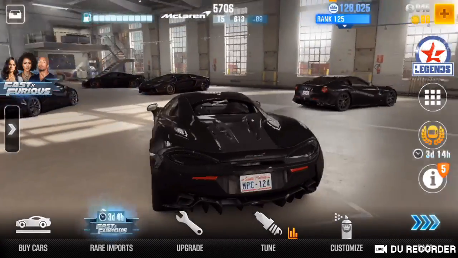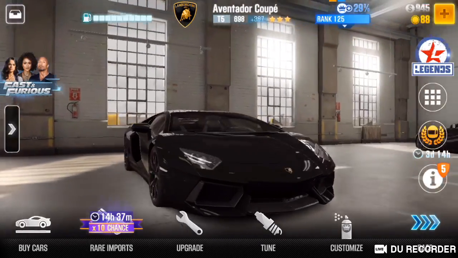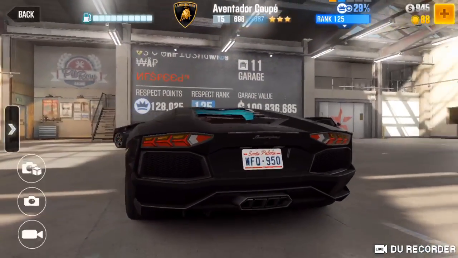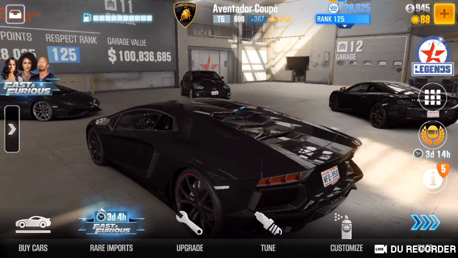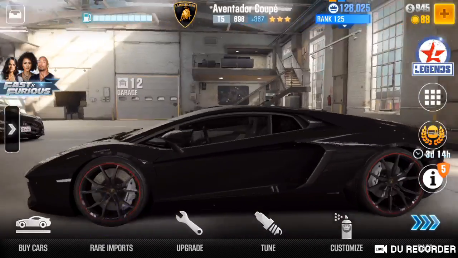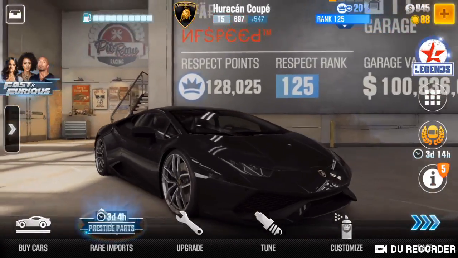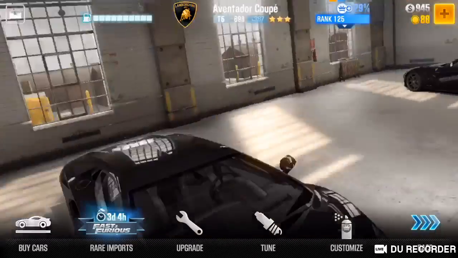Alright, moving on to the next one, we have the Lamborghini Aventador Coupe. I was actually pretty surprised to win it. I had this car on my previous account until, for some reason, I got kicked out of it. Or I think it got deleted. I think somebody deleted it when I was away or something. So yeah, I actually got the car back and I love that I got it back. Next up, how many miles? It's 25 miles.